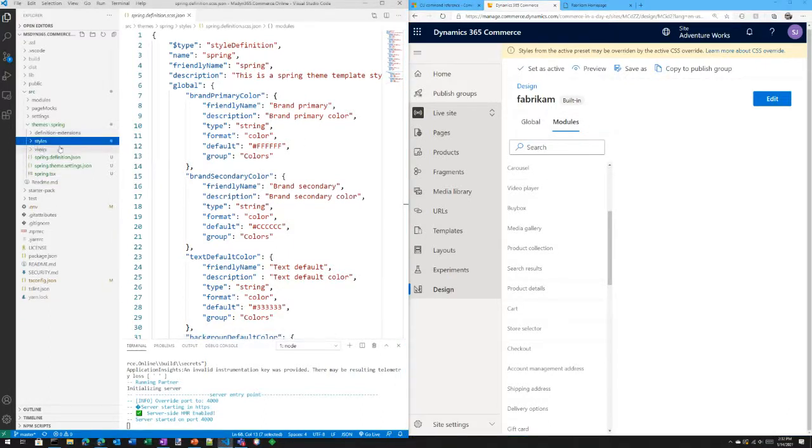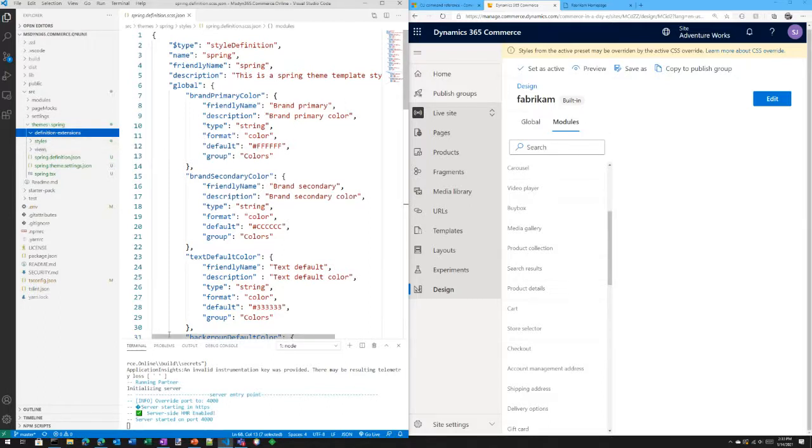So there's two more directories I haven't covered here. I'm going to cover those a little bit more detail after I clone the Fabrikam. But underneath views is this directory here is how you create module view overrides. It allows you to change the view of one of the built-in modules or a custom module. And I'll give a full end-to-end example of that if that's a little confusing. And then when you override a view, you might have a situation where you want to add additional configurations. And that's what this directory is used for here. Again, I'll show you an example of that.